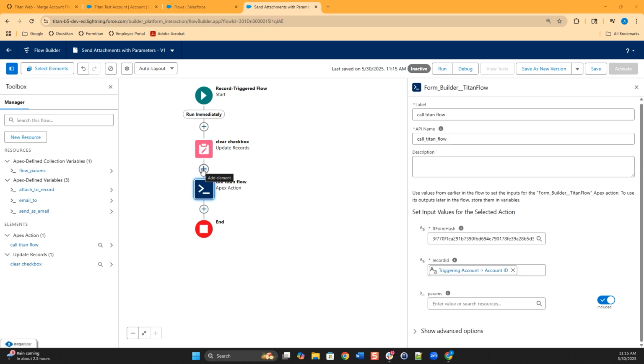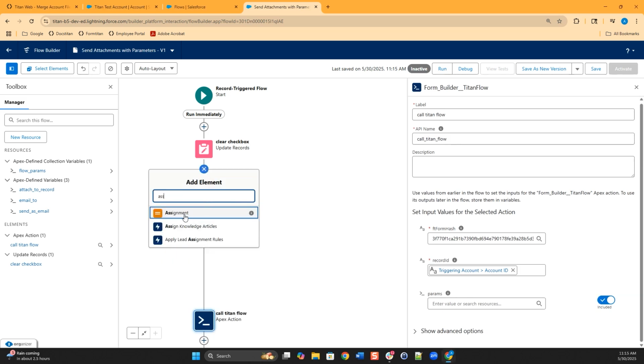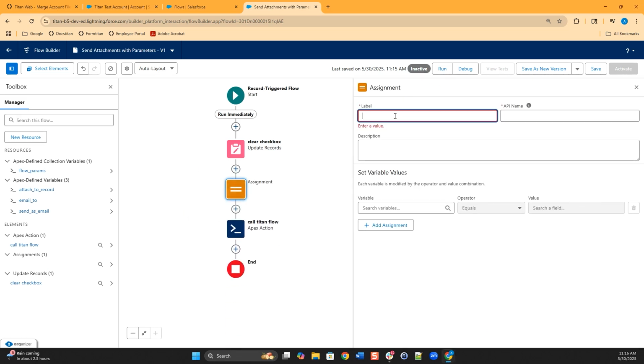So let's add an assignment action after we clear the checkboxes and before the Titan flow. The element is assignment. I will call this assign parameter values.